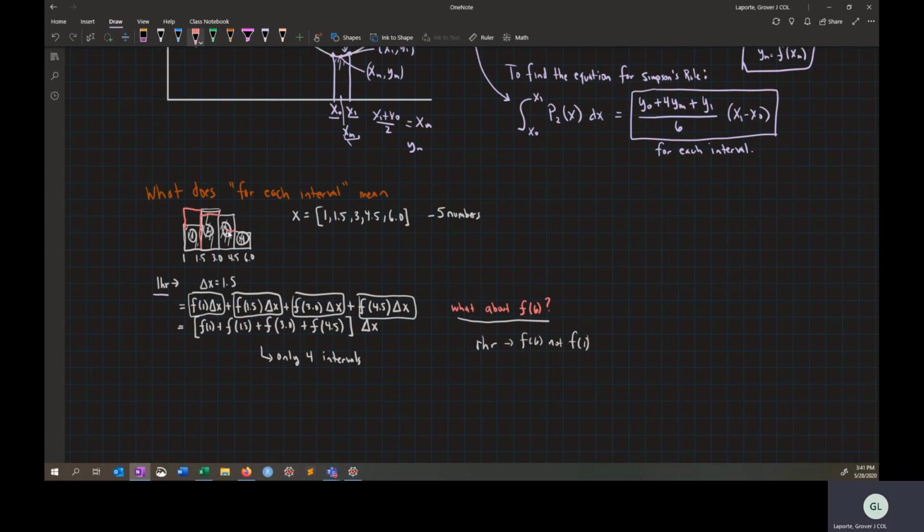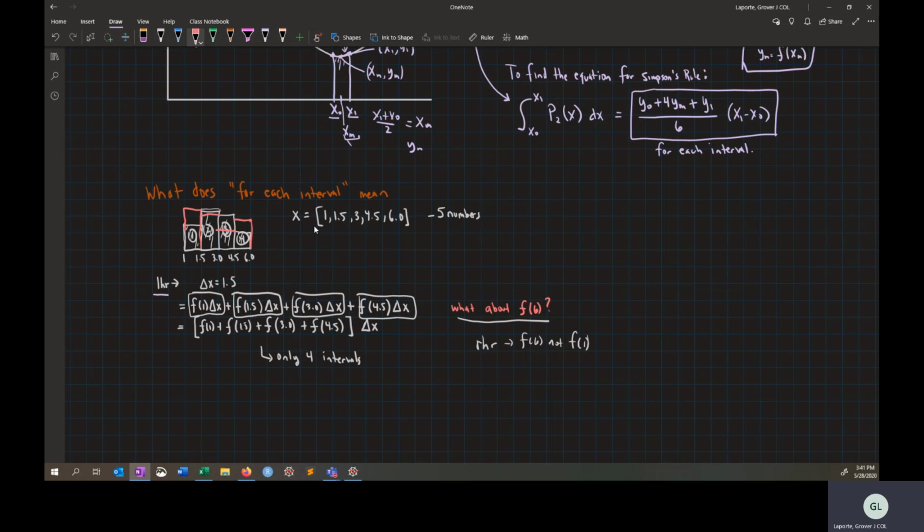Let's see, it'd be this one going this way, so that one's moved over one, and then the final one would be whatever f of 6 is, and I don't think I defined what that one is. So that is the new one. So again, one of our numbers ends up dropping off.